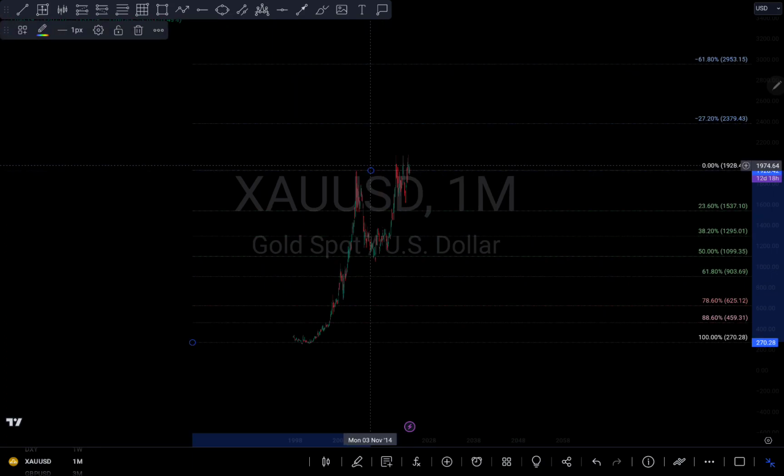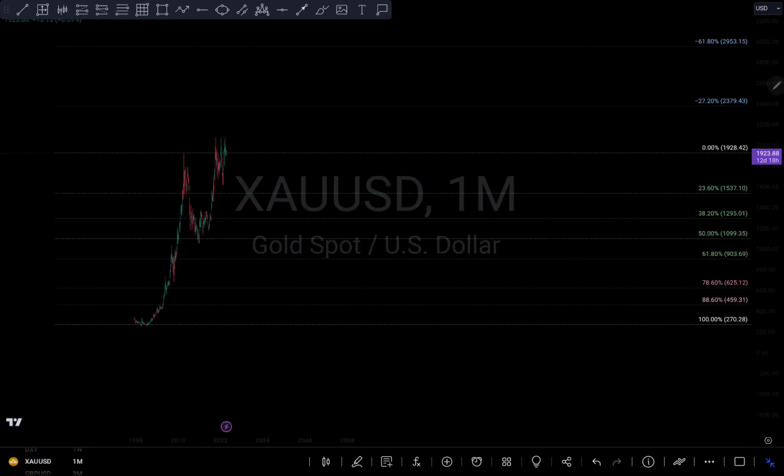So just because I draw fib and I use fib majority of the time doesn't mean I just use fib, right? I like to use fib as my main strategy, but I have to have other confluences in addition to it. So I use price action, I use market structure in addition to Fibonacci to trade. So I just don't use fib, right? You can use fib in different ways. Like I said, I use fib as an entry level.